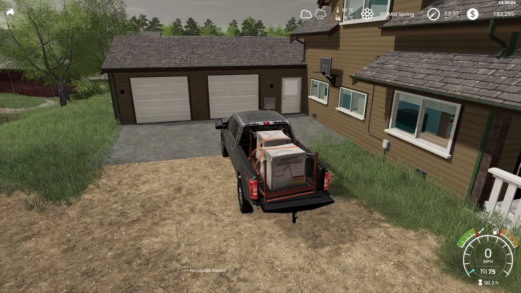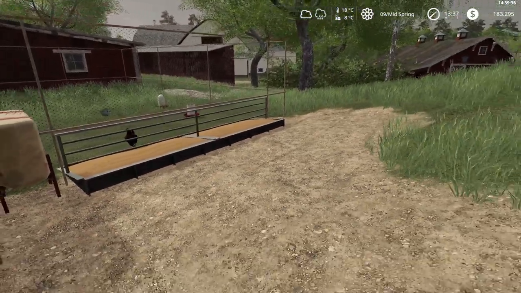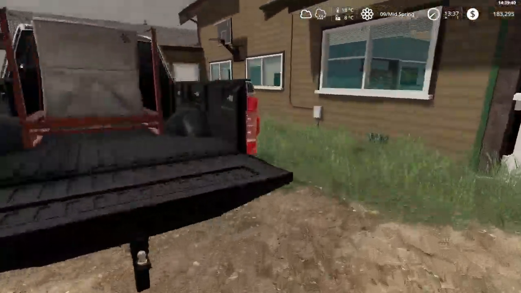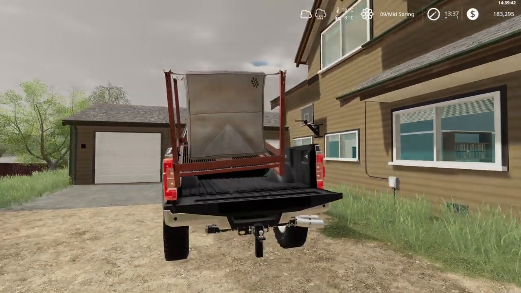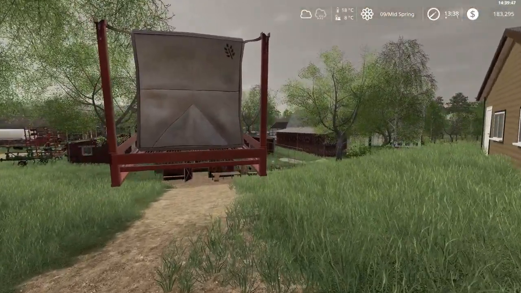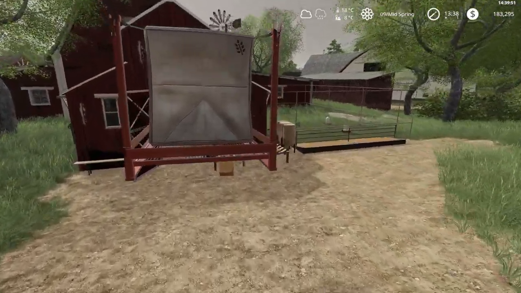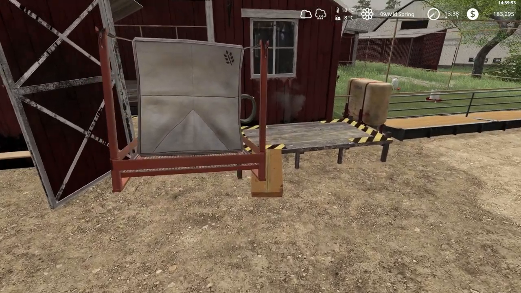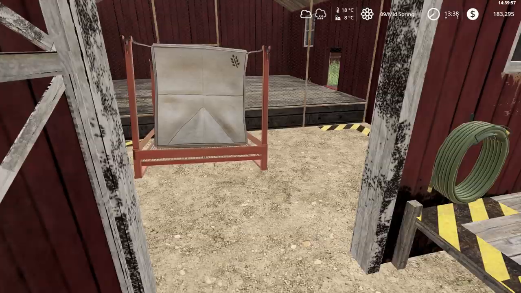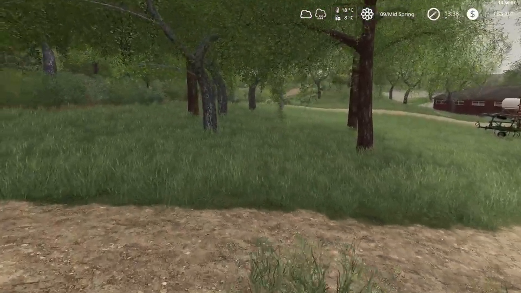Park this here quick. There we go. Chickens are fed now. We'll put the other one into the barn quickly. There's a mod that puts this in bags so it's easier to lift and load. More practical, let's say, than a pallet. There we go. Put that right there for safekeeping.